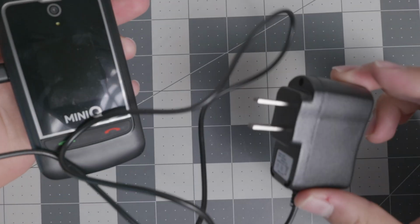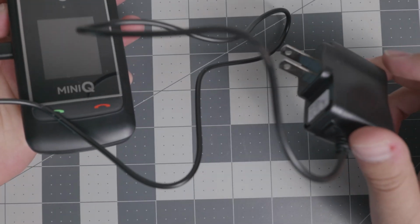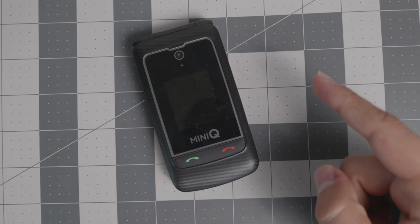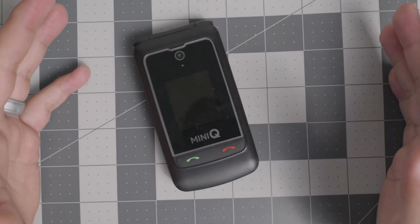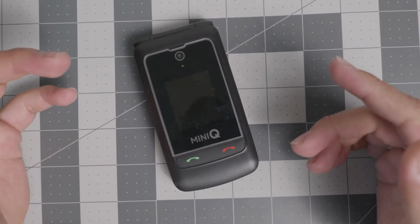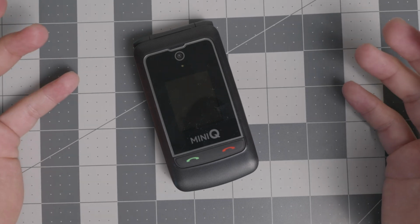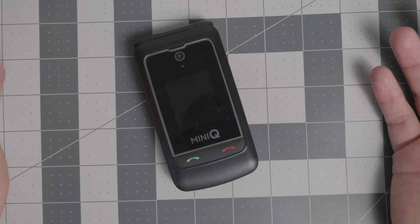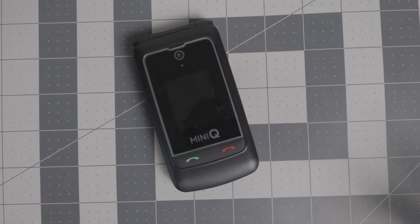But when you connect this to power, so when you power it up to charge it, the device will shut down. And it will enter essentially a cycle of charging and not charging, charging and not charging. And it's going to do that until it charges, technically. I left it all night and it got me to 80%. So it technically charges, but I wouldn't recommend it for super reliability.